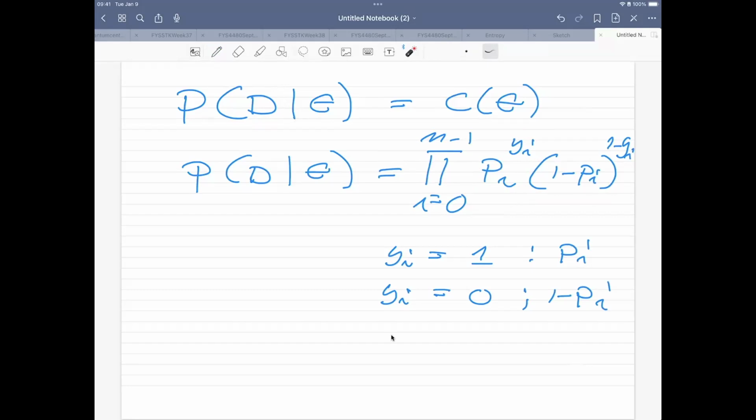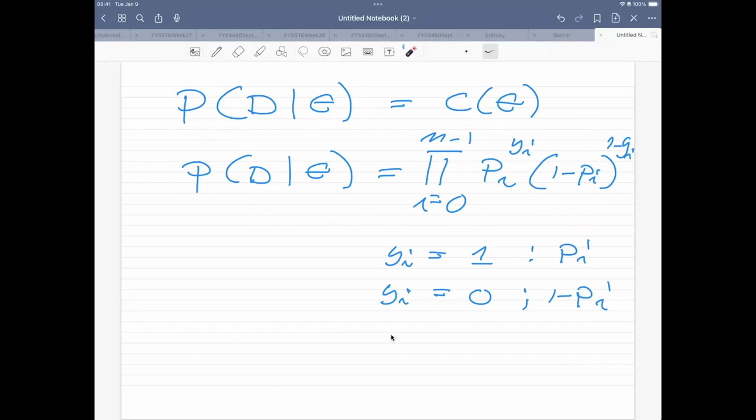And then I have 1 minus p_i in case y_i is 0, because all these outputs which I have are either 0 or 1. And then I know that the probability for 1 is given by this one, and for 0 is given by this one. So that's a way of setting up an ansatz for the total global probability here. Does that make sense?